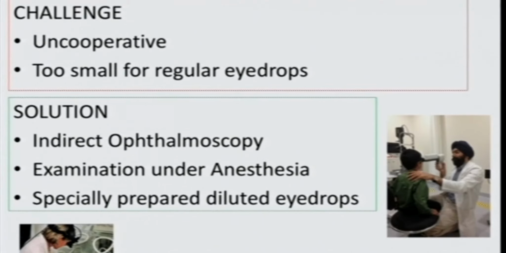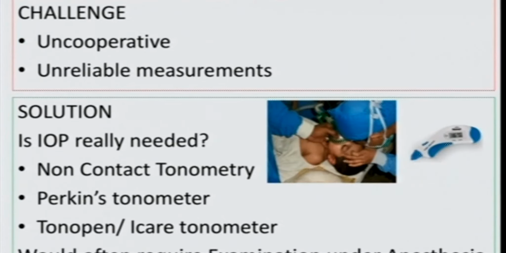They'll again require dilation, and sometimes they're too young for the regular eye drops, so you have to dilute the eye drops. So that's important. You have to be able to do a good indirect ophthalmoscopy, and that's very important as well. In small children, like ROP, you can double dilute the eye drops, and sometimes you need to make the child comfortable and use different devices. Here I'm using a portable fundus camera in a child who has a lot of nystagmus, so one click and I'm able to catch it. But again, an indirect would have done exactly the same job for me.